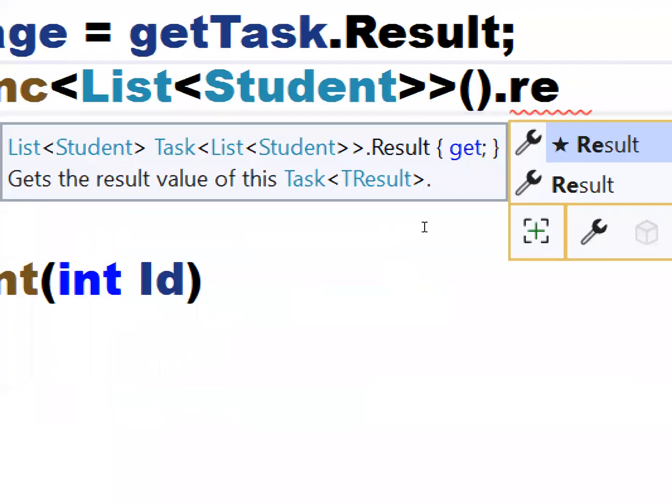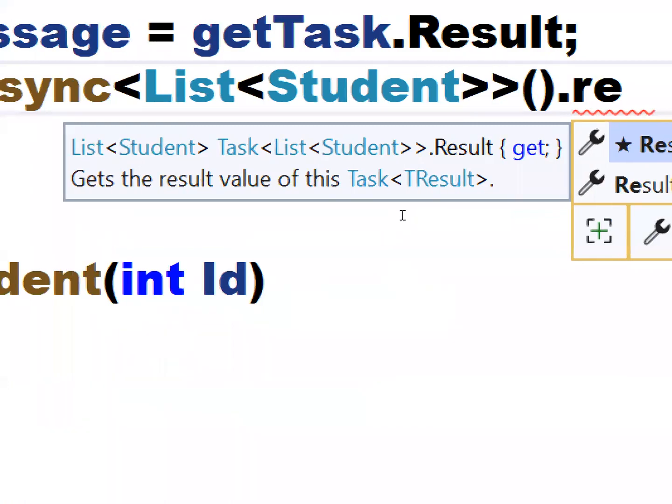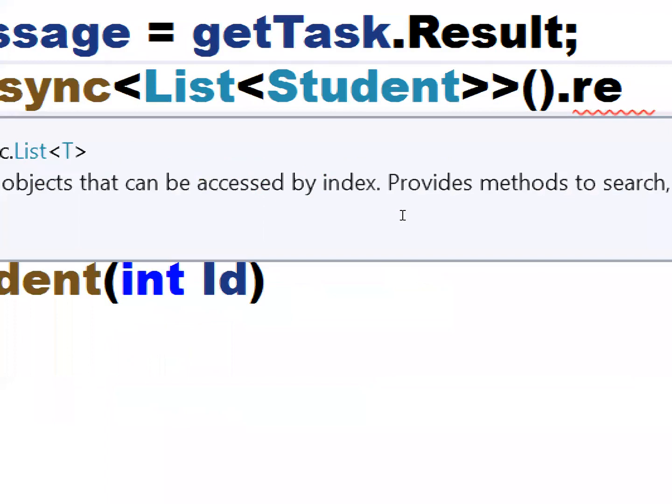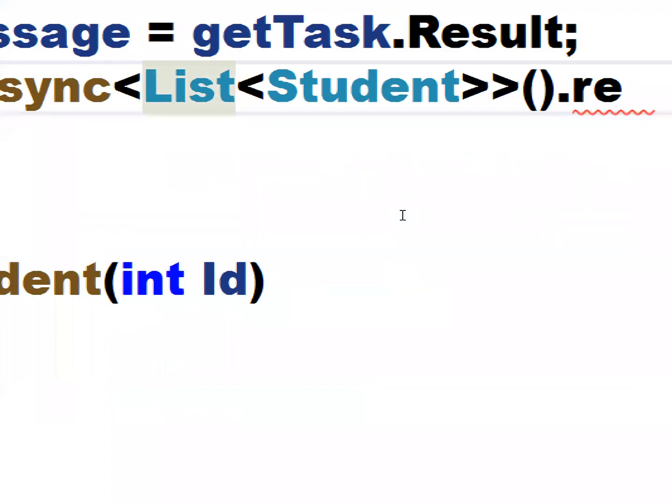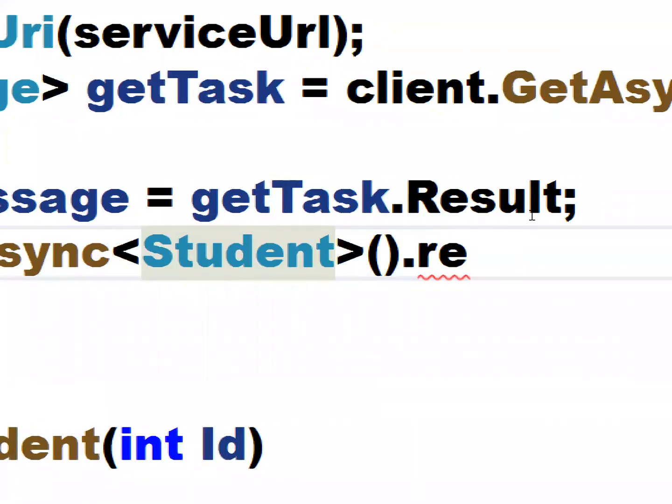Got it? Suppose here, observe it. It is a generic. You know generic. When I specify generic, automatically return types and everything will change. Suppose if I remove list here, means I'm asking in which format? Student. Correct? Dot result is which type?